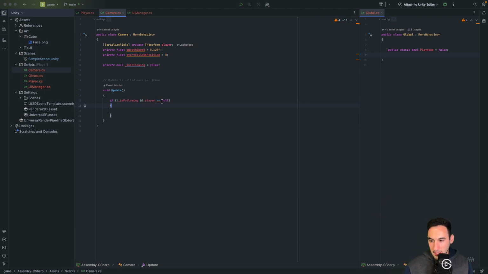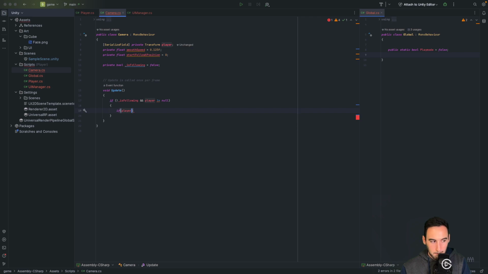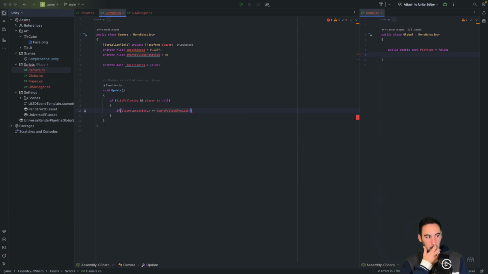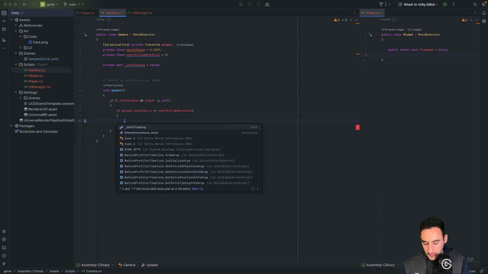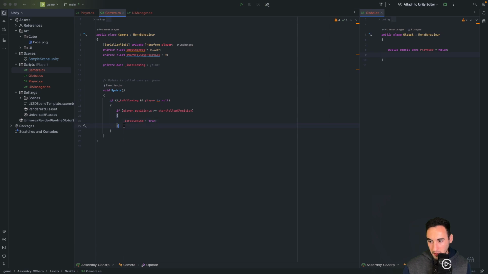If is not following and is not equal to null, so we do have a player, then we can say if the player dot position dot x is greater than or equal to the starting follow position, then is following is going to be equal to true. So now our camera can start following our player.